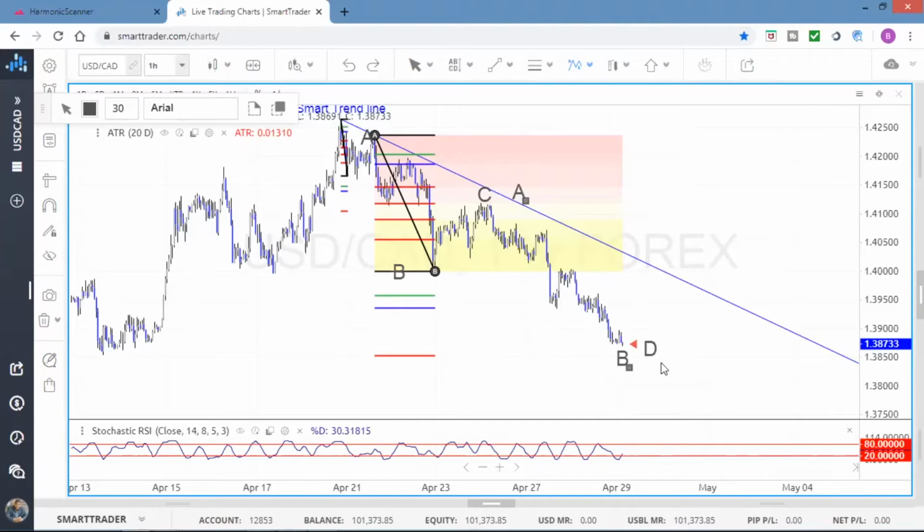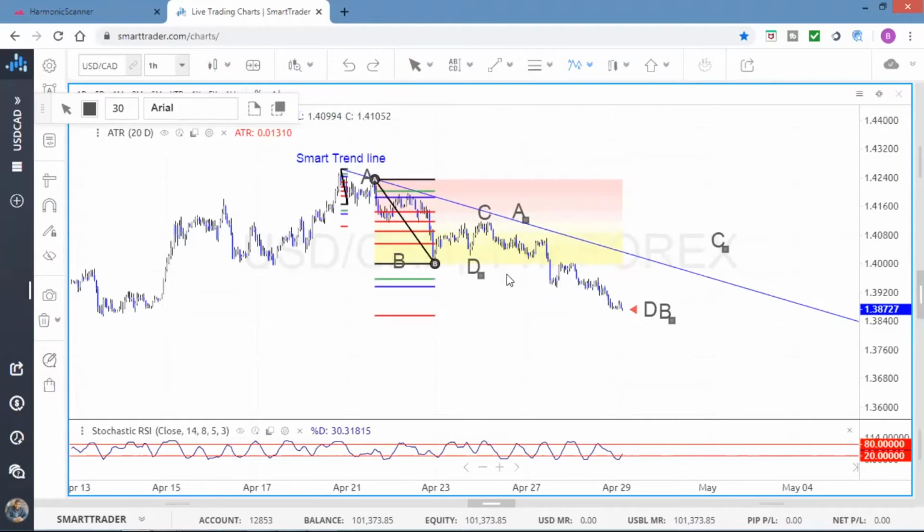Our D, wherever that takes place, is going to be our new B, and then we're going to be looking for that C. And if this trend continues, then here's our new D, like that. So once an ABCD pattern, the market moves in waves, we have to agree on that before we can really go further with anything. We have to agree that the market moves in waves. So you got an A, B, a C, and a D. And when that finishes out, now your C becomes your new A, your D becomes your new B, and then we're going to trade that retracement.